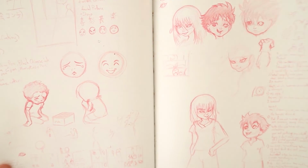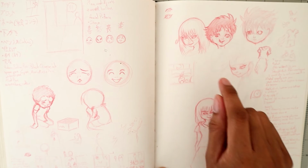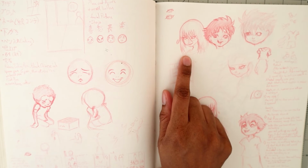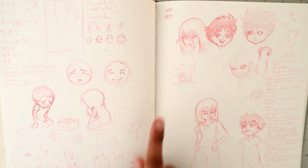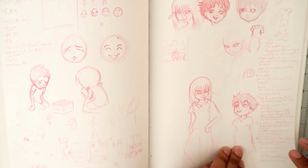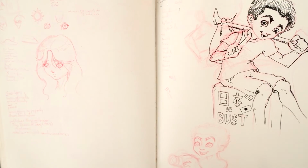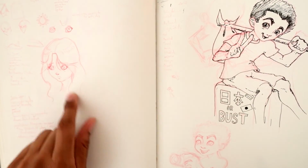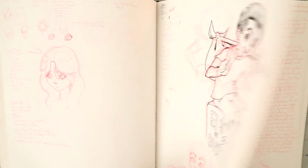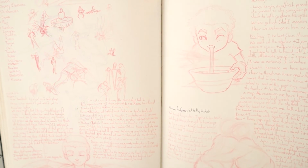More Knights of Soul stuff. Okay, the Knights of Soul. My character's named Myth. That's right, Myth, and he has a friend, a white-haired elf, right? Who had been abandoned, and he had the power of wind, and my character had the power of fire. I'm seeing some Naruto references. I probably stole that. The other rival to Myth. Some Japan or bust. Oh boy. Oh young me. Oh young me.